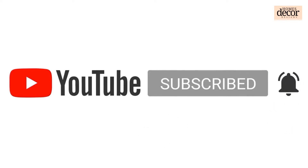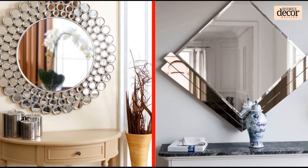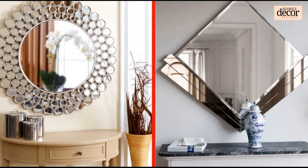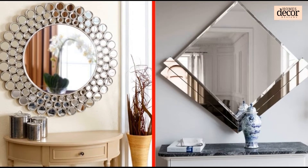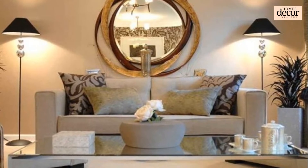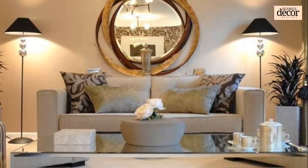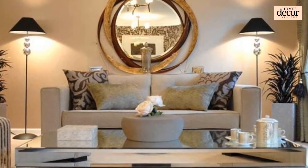I have been asked many times over the years how I go about choosing a wall mirror that will fit in well with a particular room of my home. My answer is: you have to know what room the wall mirror will be hung in and what style of mirror will match up with the theme of the room. The first question is — which room in your home will this wall mirror hang in?